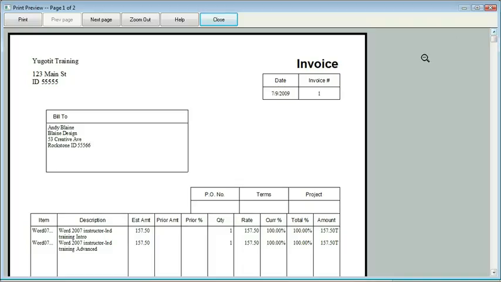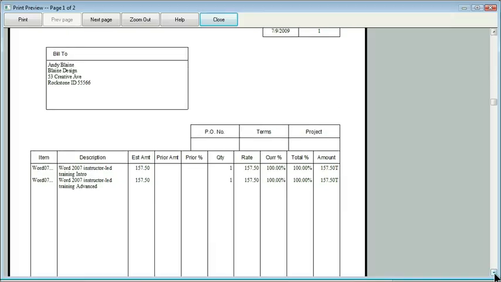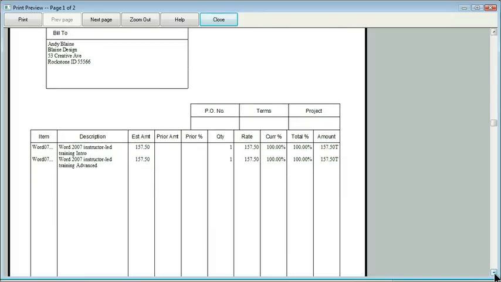Now, I will tell you that this is just the default invoice, and in my opinion isn't always right or the only one. It's not very good looking, but that's why we customize these things. But overall, it's also not too bad. It has all of the information in it about the customer, about us, the fact that it's an invoice, the date. If we scroll down, it has terms, a particular project it might be good for, and then of course there's all the details, in this case, of Andy's purchase.